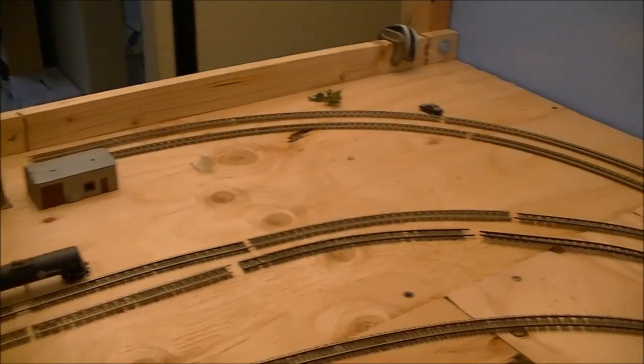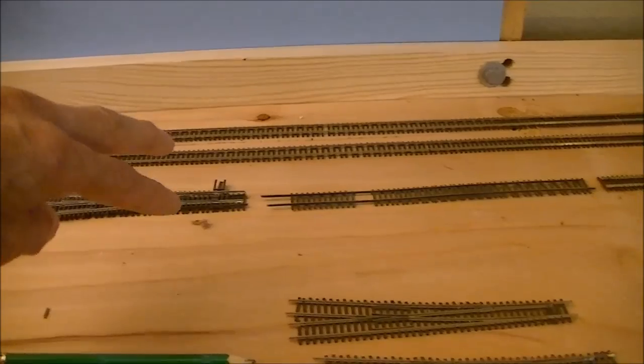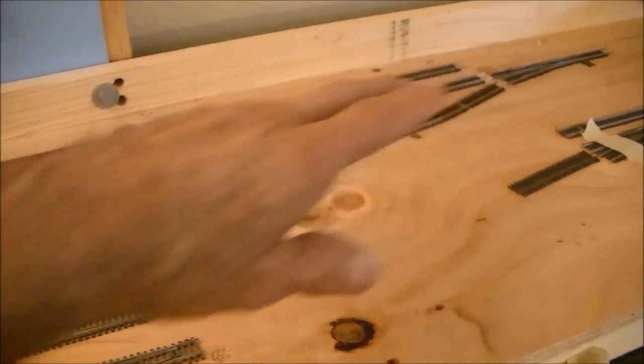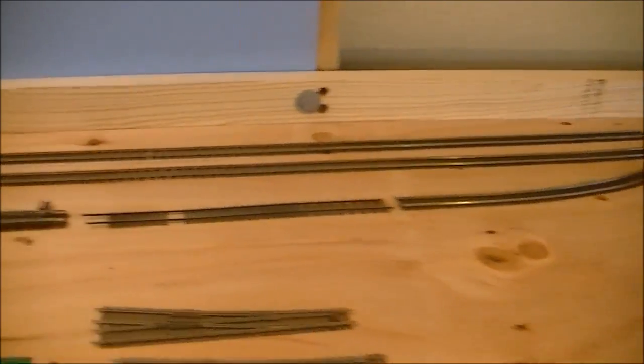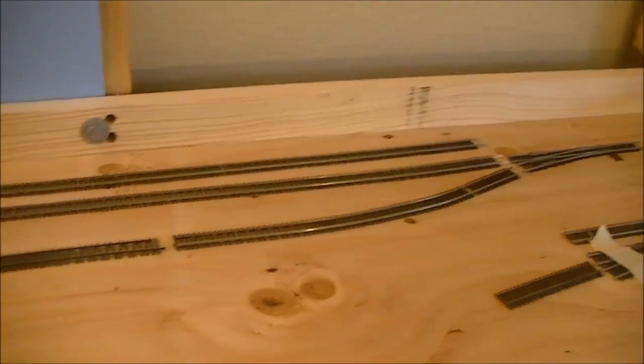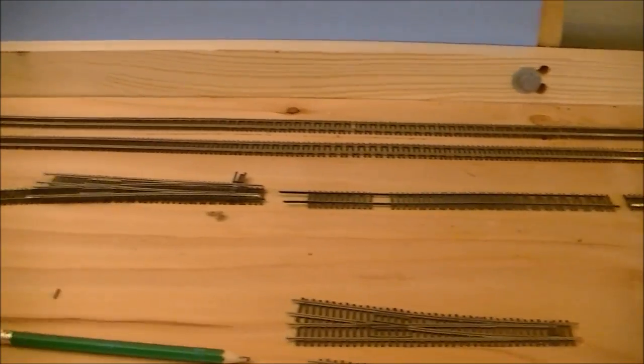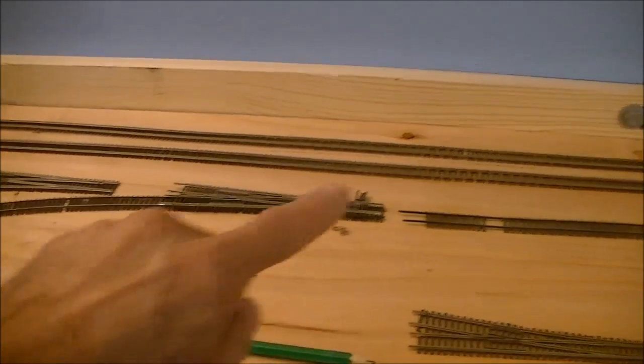If you guys remember, the main line back here had a little bit of an S-curve type deal. Well, I straightened the track out right now. And because I straightened the track out, I'm able to put a turnout there. And we will come into the facilities via the track here.